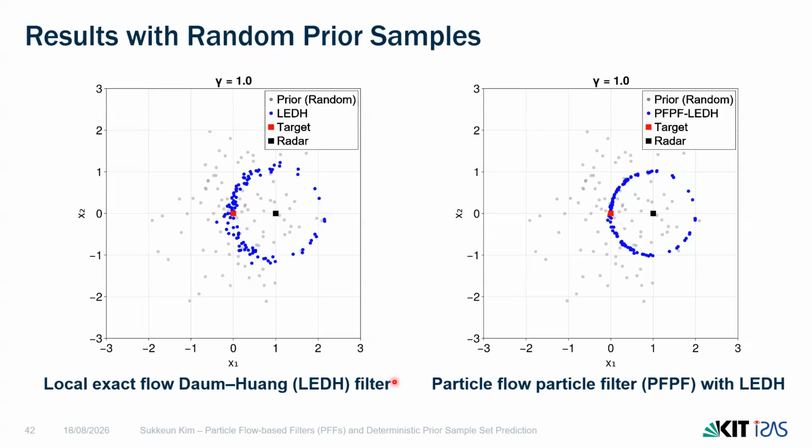We don't really want to use that many particles for the particle filters, but we want to find something that works better than EKF. And that's how the particle flow filter from Daum and Huang's group was proposed in the beginning. So I can answer your question this way: it's still more computationally expensive than EKF, but works better than EKF or more or less the same, and is much cheaper computationally compared to the particle filter because they can use a much smaller number of particles. Maybe that could be an answer to your question.